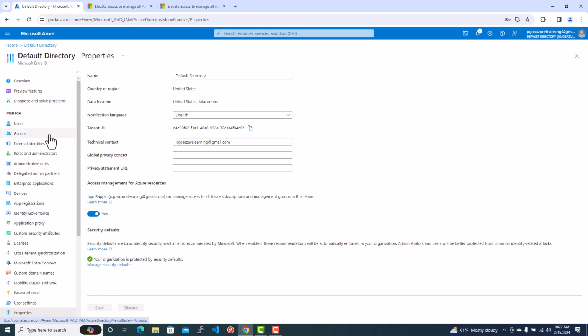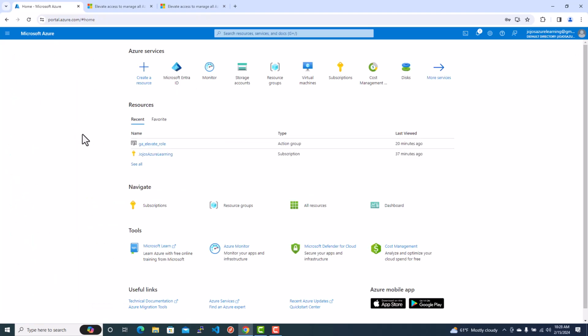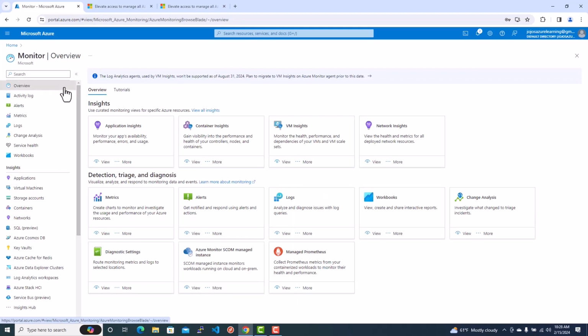This is a security loophole. If you're a security administrator, you don't want someone to elevate that role, or if some Entra ID user or global admin user elevates that role, then you should be aware of it. In Monitor, there is an activity log.